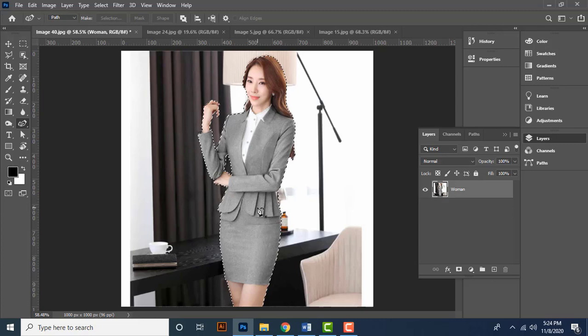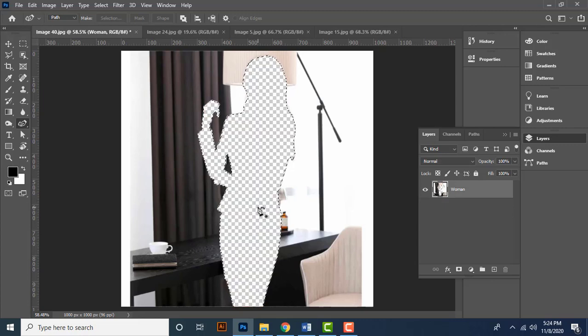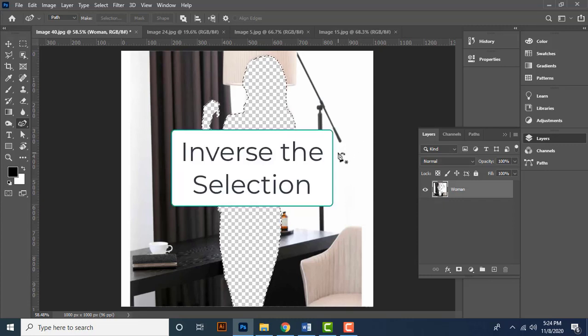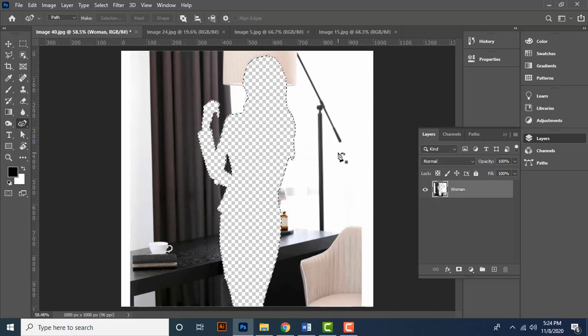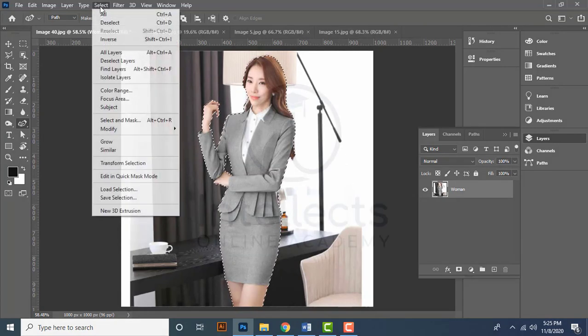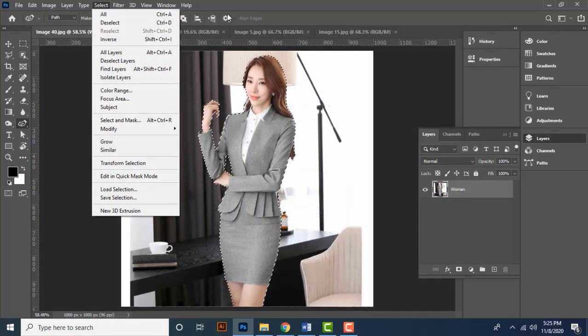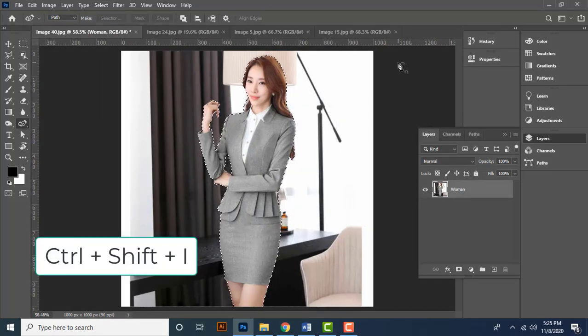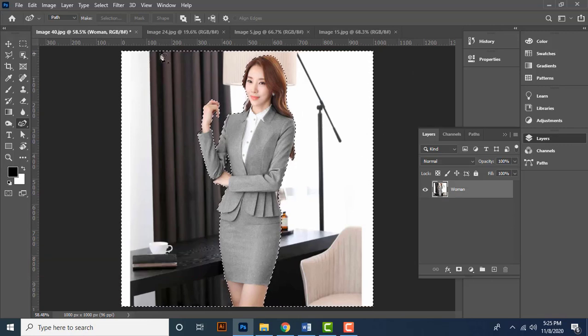Now if I tap the delete key, it deletes the woman instead of the background. As I want to remove the background, I must inverse the selection before tapping delete. So let me tap Ctrl Z to undo the action. Now if I choose Select Inverse, or tap Ctrl Shift I, I can inverse the selection.